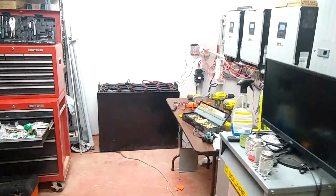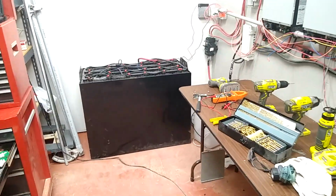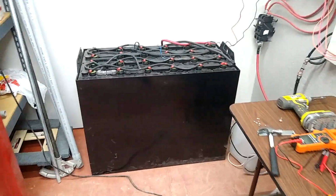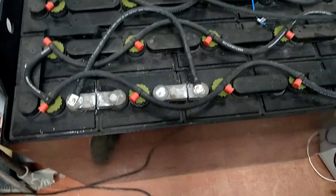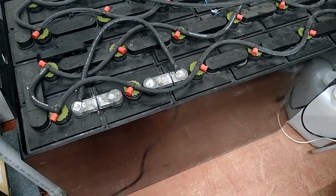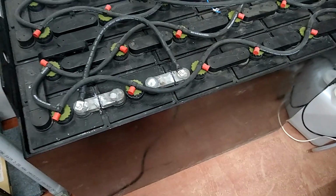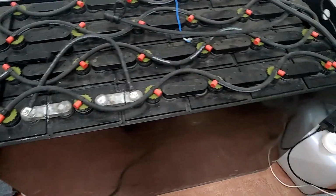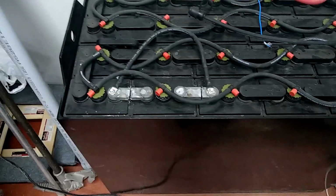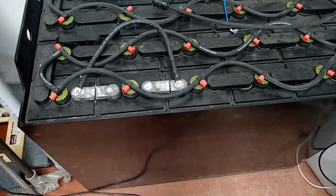All right, guys. Well, I came out to the power building this morning, and it was stinking and very warm, warmer than normal in here. And I poked my head around behind this toolbox, which was sitting in front of the battery, and this cell here, number 20, was steaming like crazy. So I grabbed my voltmeter, checked the voltage. It was sitting at like 5 something volts, and I'm reading the voltage off of its neighbor cells added together. Because I was pushing 50 whatever odd volts into it, it was basically hitting about 2.4 or 2.5 volts on its neighboring cells. And then, of course, because there was only 23 good cells of the 24, this one was reading even higher.